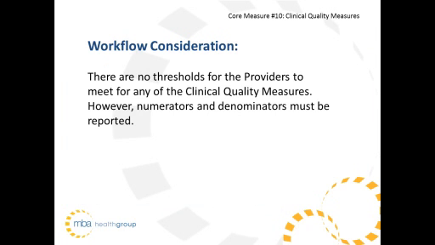So it's important to note that there are no threshold requirements for any of the 44 measures. You don't have to meet a certain threshold, but you will have to report numerators and denominators. We expect to see Stage 2 requirements released in 2014, and while there are no threshold requirements for Stage 1, that's one of the things that's expected to change in Stage 2.